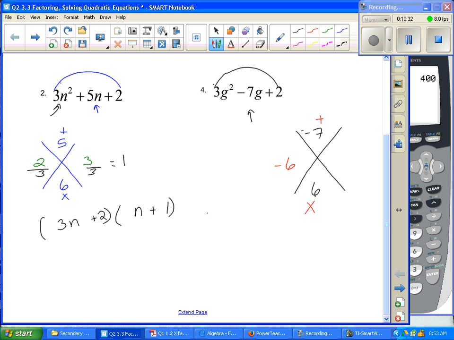Perfect. Both of them are negative. Negative 6 times negative 1 is a positive 6. Negative 6 plus negative 1 is a negative 7. And then I'm not done yet because I have to go and divide them both by the 3, the a. And then the negative 6 thirds reduces to negative 2. Now I can put my two factors. My variable was a g. And then I'll just go g minus 2. And then the one with the fraction that I have left, the negative 1/3, the denominator has to go in front of my variable. So I put 3g, and then I put the numerator, which is negative 1.